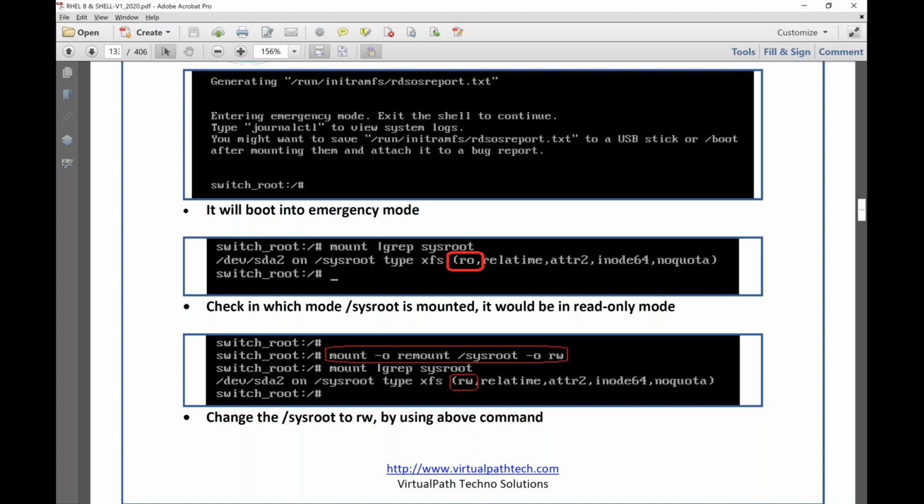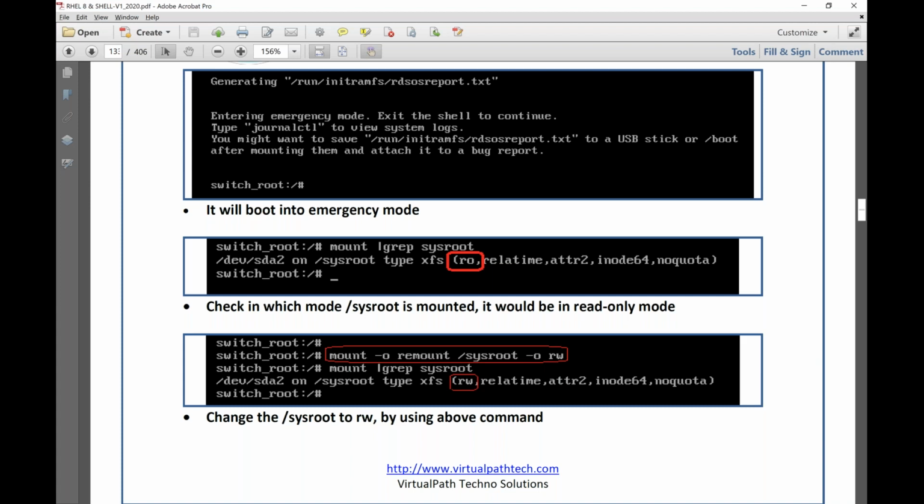So what would you do in that scenario? Say if the root password is lost, you went into emergency mode and fixed it. But guys, if there is a problem in the bootloader, the system will not boot. How will you go into emergency mode and fix it? The system is dead. It is not booting. You power on the machine and you get messages like grub not found, grub error, grub missing, all those errors.